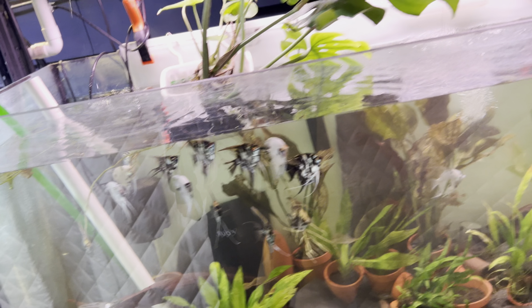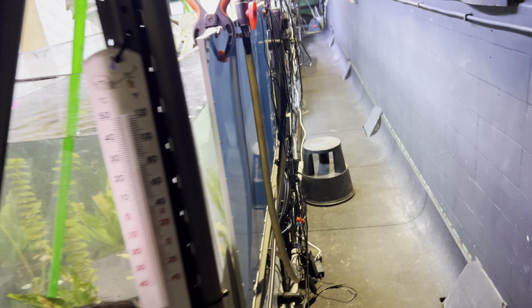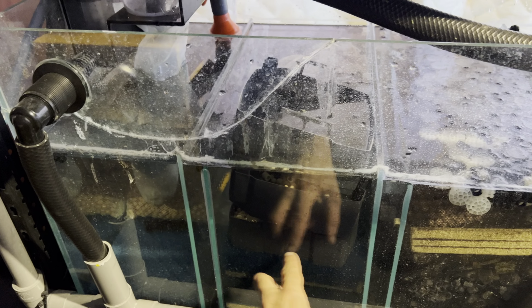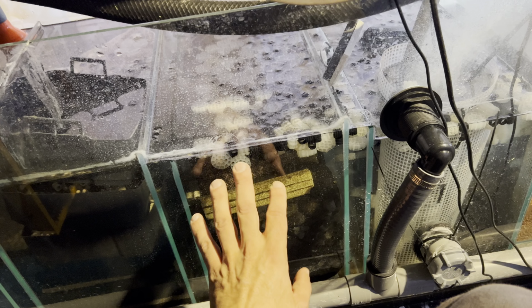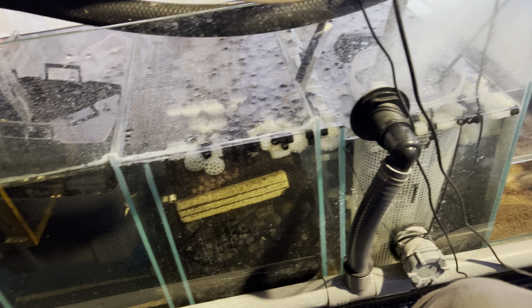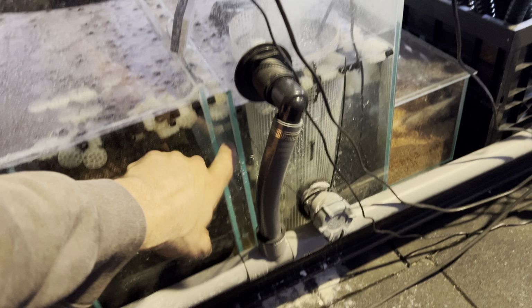So in this case, we do a weekly water change of about 20%. If you look in the back here, the water from the overflow of the tank over there goes in here, goes down, and then up, down. So these are all basically mechanical filtration, and here we have biomedia, all kinds of stuff, K5, K1 media. And then here we have another overflow.